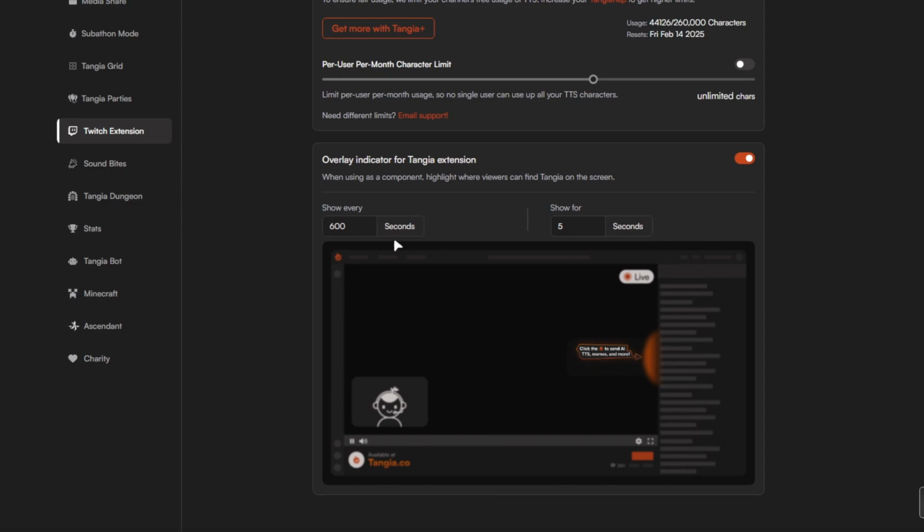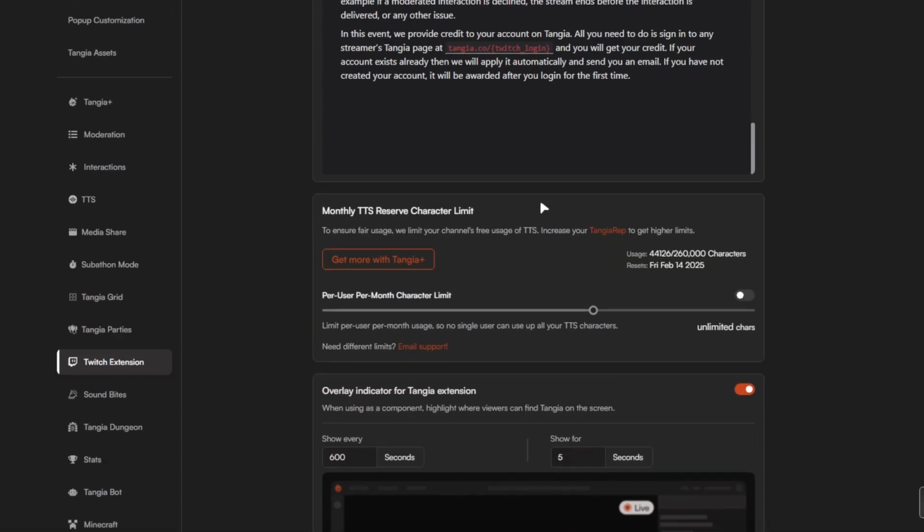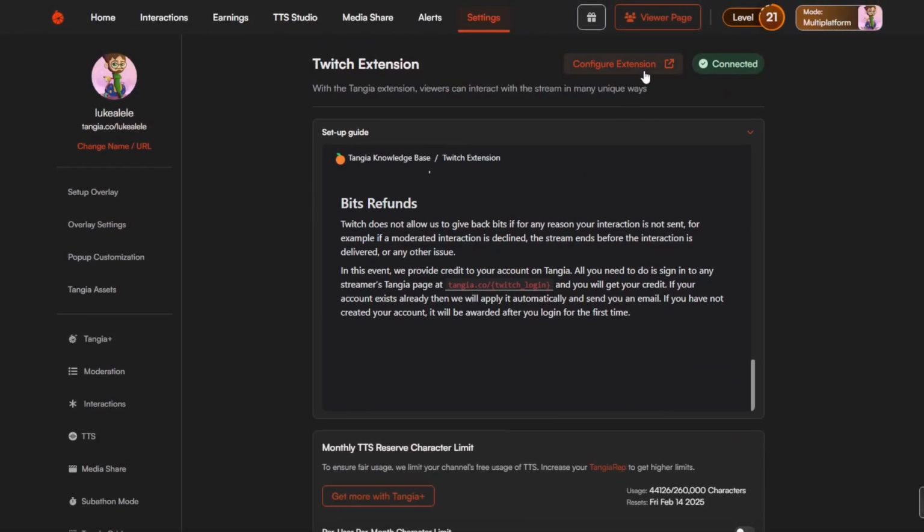If you want to click it, you can change this time for as much as you want, or you can just simply turn it off. On mobile, the extensions would be just down below. And you can also add in assets and stuff too, which I will be showing you a bit later on in the video, where people can click on it in your bio and whatnot. So that's all there really is to show you regarding the Twitch extension. It's super simple to figure out. You can do all of it on this page.